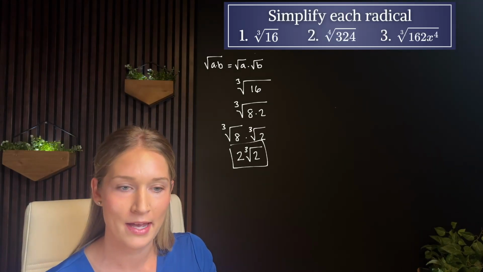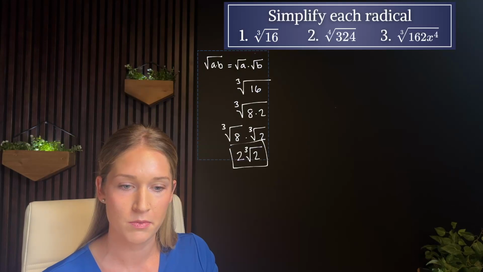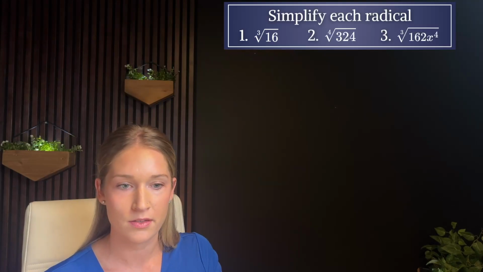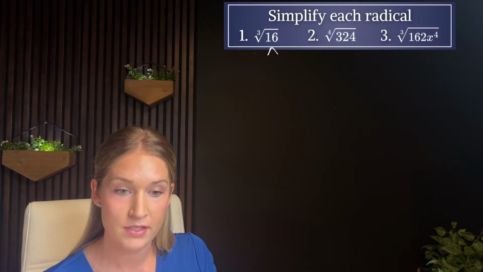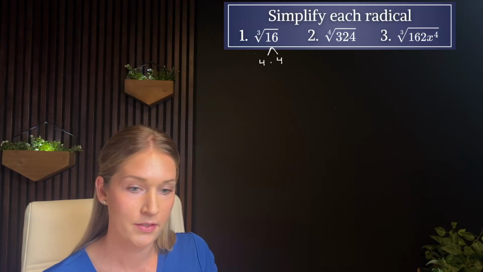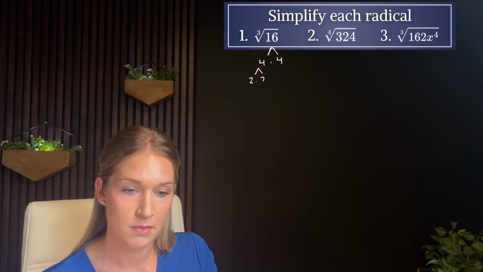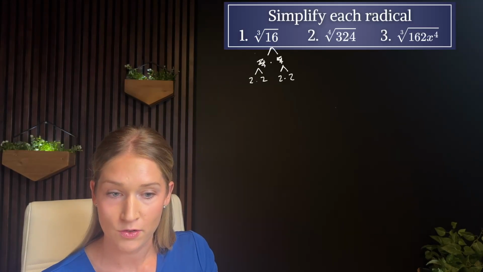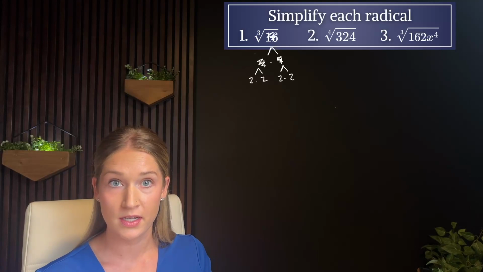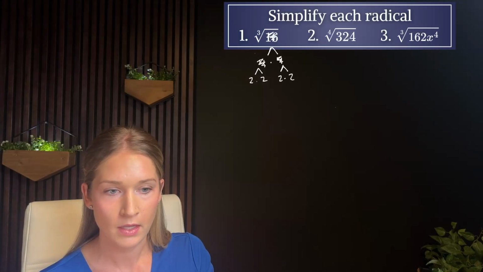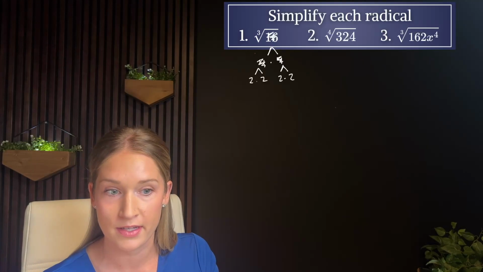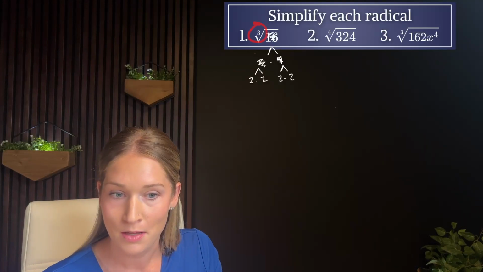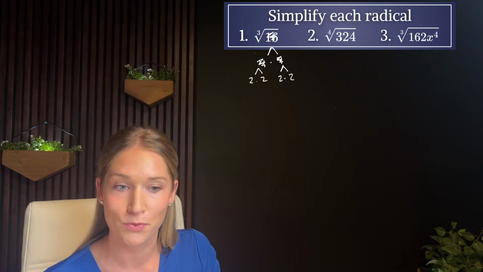So let me go ahead and erase this, and we will go through it using the other method from the last slide. So 16 factors into 4 times 4. 4 breaks down into 2 times 2 and 2 times 2. You can kind of cross out the other factors that you're not using if that's helpful to you. And I'm going to go through and circle groups of 3 identical factors. And again, I want 3 because I have a cube root.